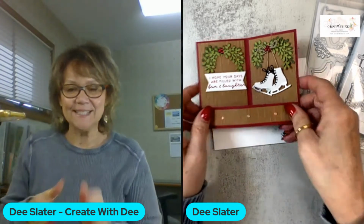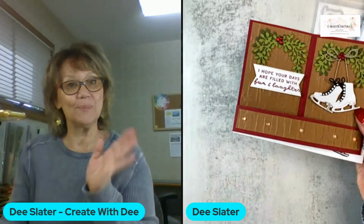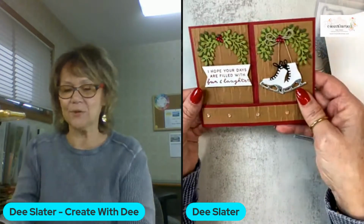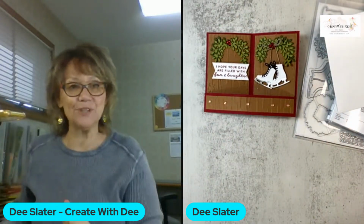All right, so again, today we are going to be making a bridge fold card. What's great about this is that it does lay flat for you to be able to mail just like a normal one or any other card. But when your recipient gets it, it's got a little bridge to it, and it stands up on its own. So it's great. I love these little bridge cards. You can put so much decorative real estate on it, and then you can use the backside to put your personal message. So I'll turn the camera around and let's get started learning how to make this bridge card.